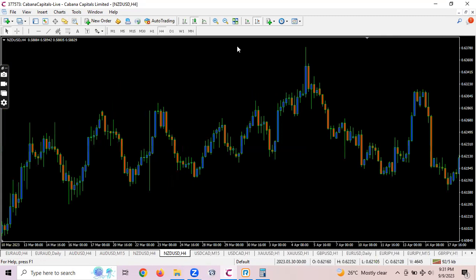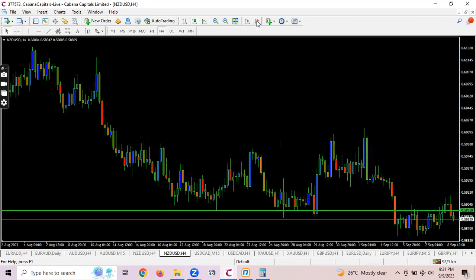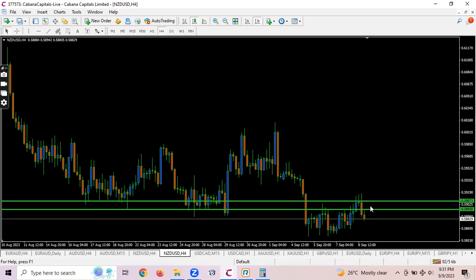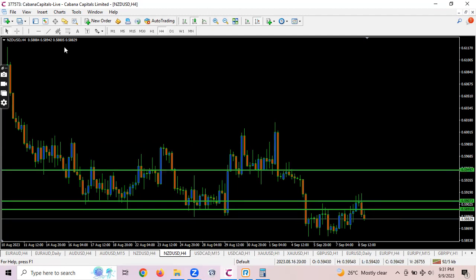Let's go down to 4 hour. What do we have on 4 hour? Good. We have a resistance level on 4 hour. So price needs to break this zone for us to consider buying Australian dollar, sorry, New Zealand USD. Yeah, price has to break. A candle has to close above this resistance before we buy, and this will be our target.